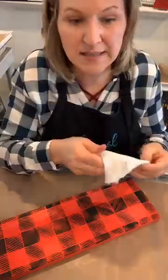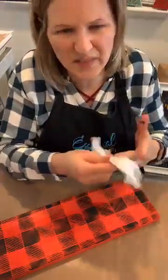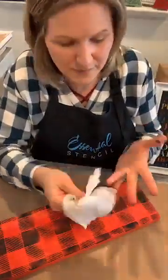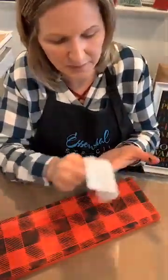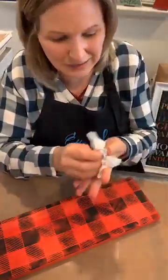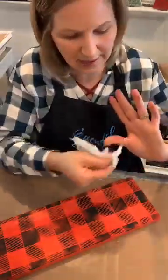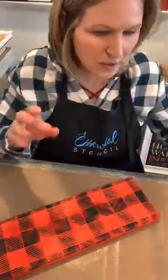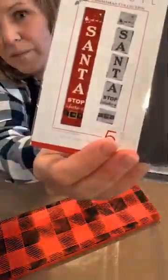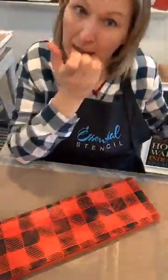And then I'm going to get into this Santa. Stop here, and I had to get really creative. I kind of tested it visually for myself to see, am I actually going to be able to fit this on here? And I can, but you'll see I have to get a little creative to make it all fit. I won't get the Santa and the sleigh, and I won't get that cute little Santa belt buckle. I won't get all that. If not, that's not going to work.